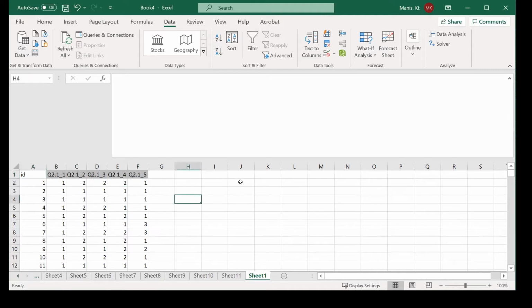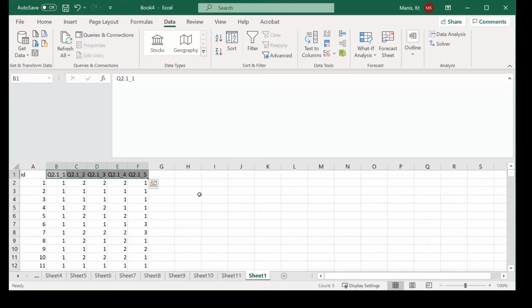To calculate Cronbach's alpha, and if you don't already know what Cronbach's alpha is, Cronbach's alpha represents the internal consistency or reliability associated with a particular construct or scale. So we have all of these items that make up that construct or scale, and we want to ensure that we have a strong internal consistency or reliability associated with our items that make up that construct.